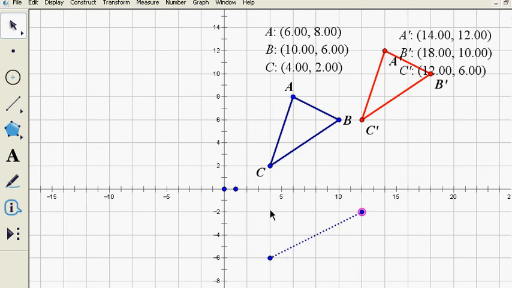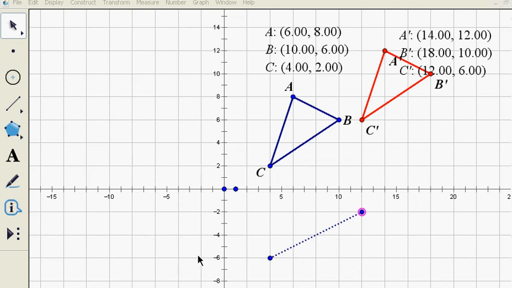But I've also asked it to move over to the right 1, 2, 3, 4, 5, 6, 7, 8. And so it was at 4 for my C point, it's now over here at 12. It was at 10, it's now over here at 18, and it was at 6, it's now over there at 14. So not only have I changed my y value, but I've also changed my x value by going off on an angle like this. And so we can talk about the translations that take place on the coordinate plane and how it changes its coordinates.